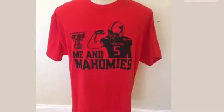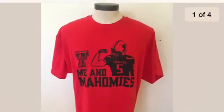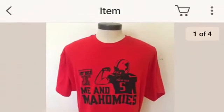Next up, moving on. This was a shirt. The next item is a Patrick Mahomes Texas Tech men's extra large short sleeve shirt, and this is again an item that I waited to list. I got it at Goodwill, and I actually got two of them, and I think I have one listed currently, but I waited to see how the Chiefs did in their first playoff game before I posted it or listed it on eBay.